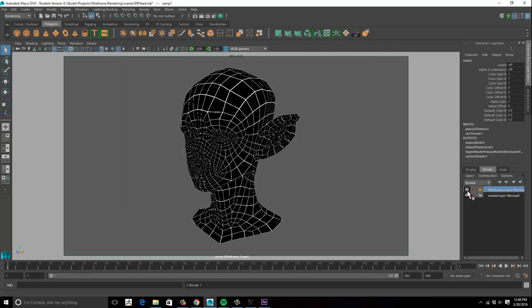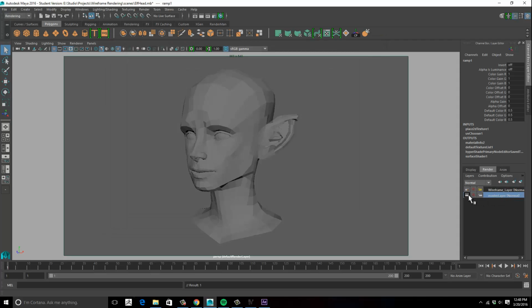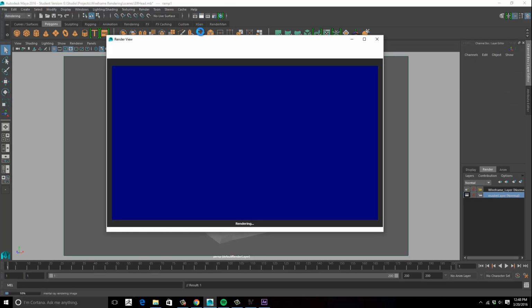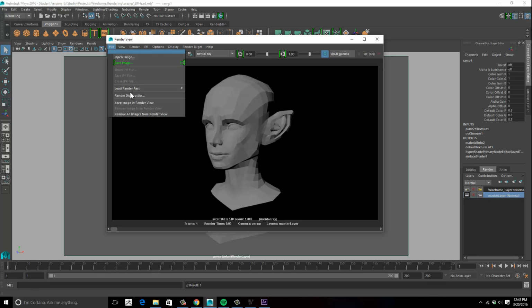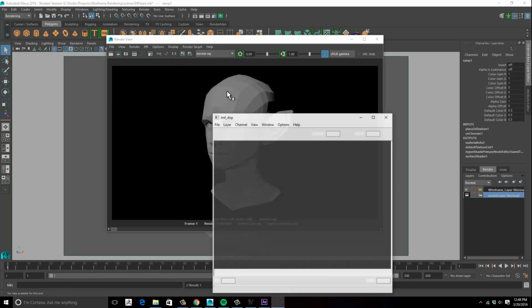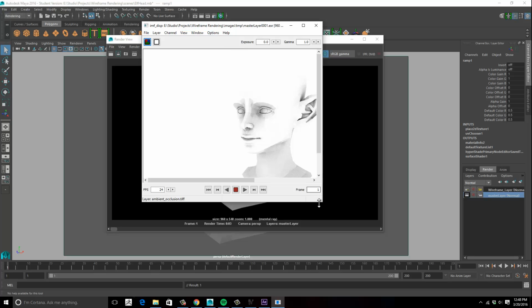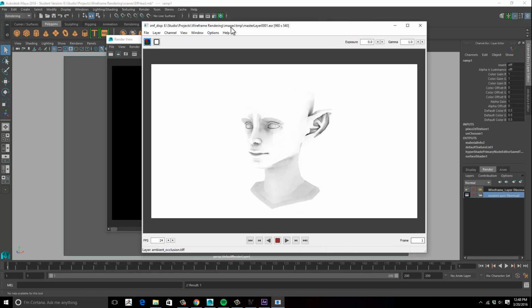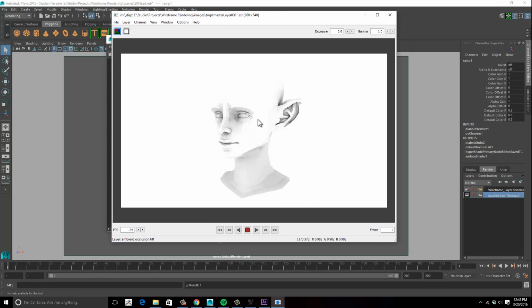So let's deactivate that one real quick and just re-render this one. So File, Load, Render Pass, Ambient Occlusion, that will open up IMF display. I can actually open an animation in here too, so we could see what the ambient occlusion looks like. But there's no way to save out the individual passes that you have, and it's kind of a pain.